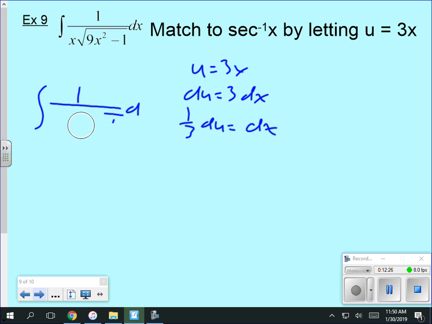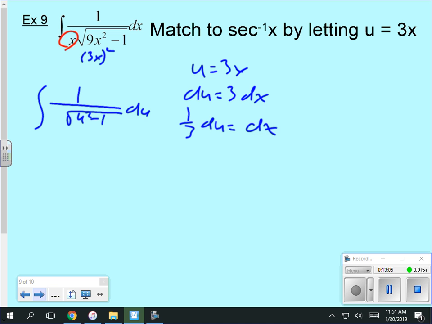minus 1 du. And the reason I can do this now, and this is a hard one to see, is because what is 9x squared? That's 3x quantity squared, right? That's why I let u be 3x, to do that. But I've got a problem here. My problem is I still have an x in the original problem. I still have this here that is unaccounted for in my substitution.